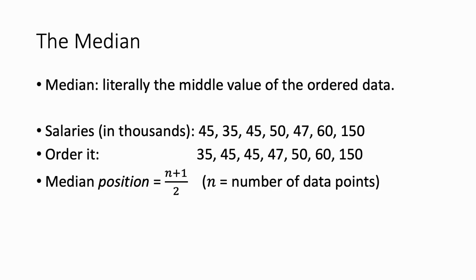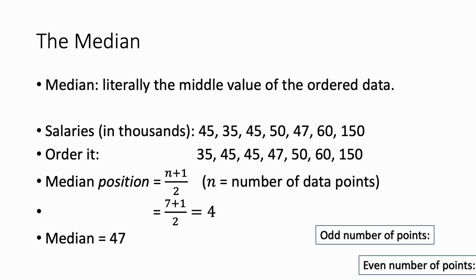For example, here n equals 7 because we have 7 numbers. You can pause the video and count for yourself. So we substitute n equals 7 and we get the median position of 4, which is what we had suspected if we looked right into the middle of the data. Therefore, in the sorted list of data, the median is at position number 4. So count to the 4th position in the sorted list and we get the median value to be equal to 47. So the median salary is £47,000 because the data was given in thousands of pounds.